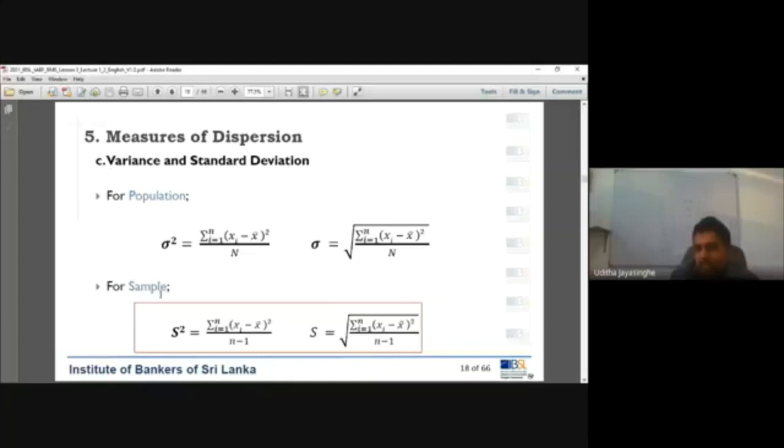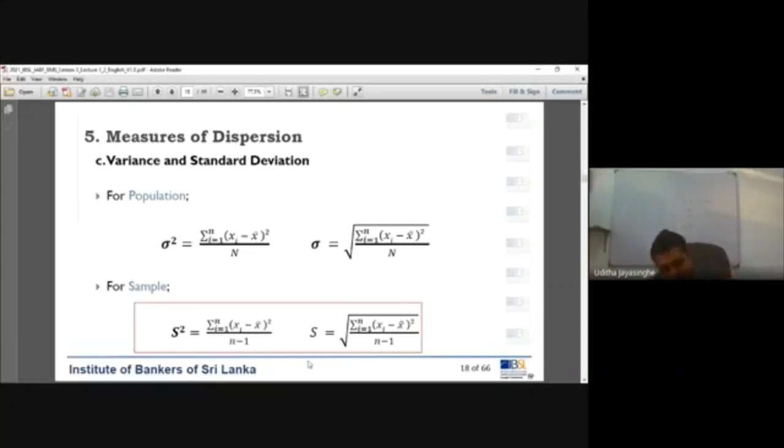This light blue color gives you an indication: this section is for the population, this section is for the sample. But here, if you carefully look at this equation, there is one small change. Not that I have done it, but it's the way it has been defined. For the population, it's fine, the same equation. You take the variance rho square as the xi minus x bar, you take the square value of it, divide by the number of items. Then you take the square root of this entire business. That's the standard deviation for the population. We are happy, no problem.